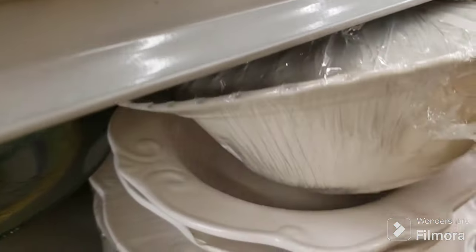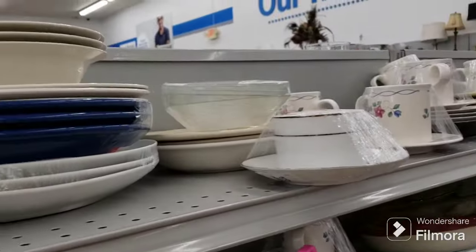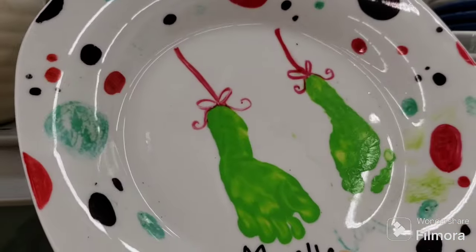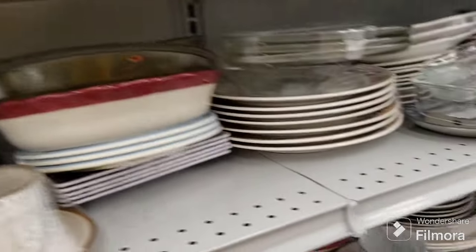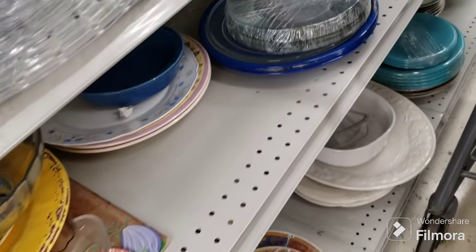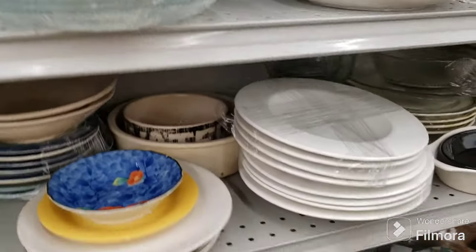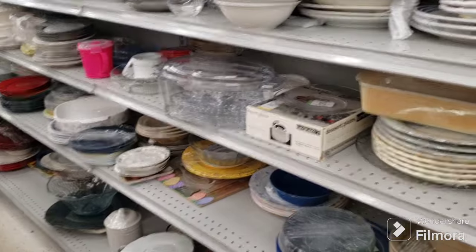We're over here. This is a nice little covered dish — I can't get it out because it's piled too high here. We have some more mugs, little saucers. Oh, that's cute — Cameron and Aiden, look, their footprints. They made them look like little mistletoes — get it, because it's their toes. That's so cute! That dish is still here — the art pottery. Looking under here to see if there's anything else to show you. It's pretty bland here. I think that's about it for the dishes and plates — not much to speak of today.